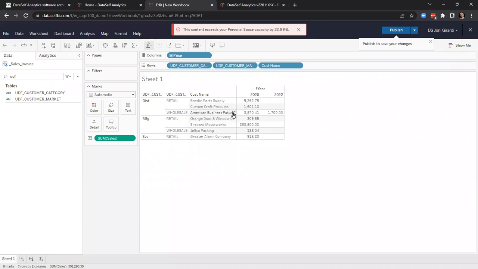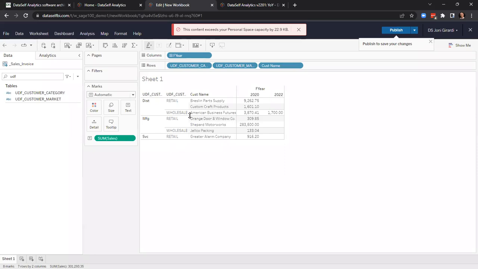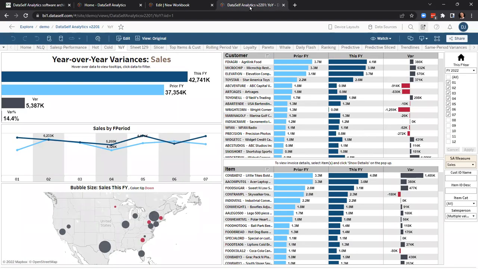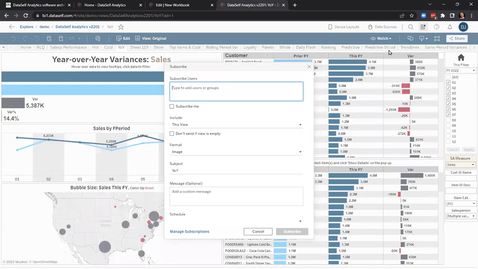new report. I'm going to go into a demo box, not the one that I was using, and show a more flashy out of the box dashboard. But suppose that this dashboard here was actually this report here that I just saved. How can I take any report in DataSelf, existing or new one, and share with other people? You go to the report, and then you click watch, click subscription. Subscription means report distribution and schedule. You choose the subscriptions.